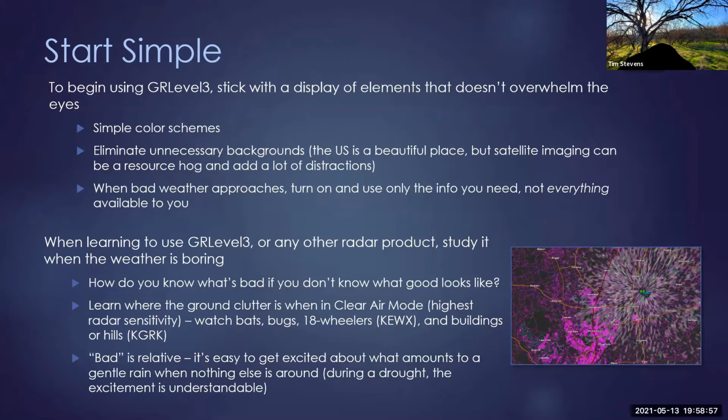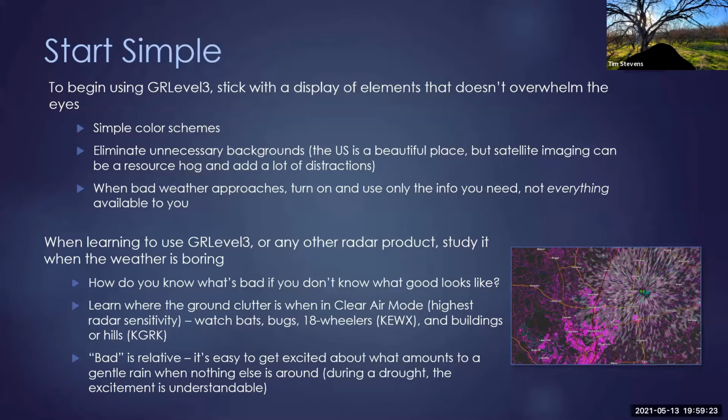The picture on the right is an example of that, taken a couple of hours ago. We had no meaningful clouds in the area, but what you see there is they have the sensitivity turned all the way up so they can see the furthest. And so what you see is ground clutter, and the purple or pink colors in there are actually the road map underlay that I have on mine, and I can show you how to do that another time.